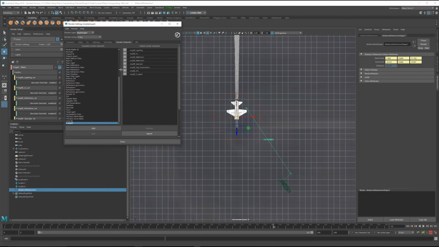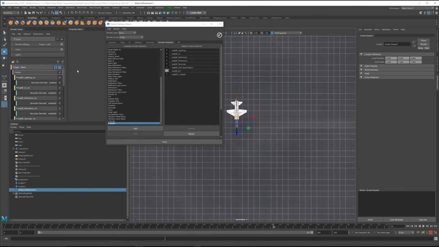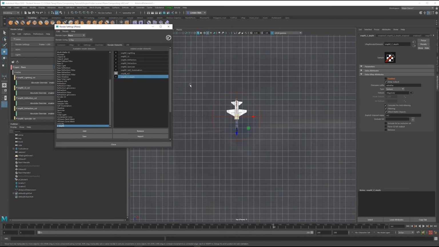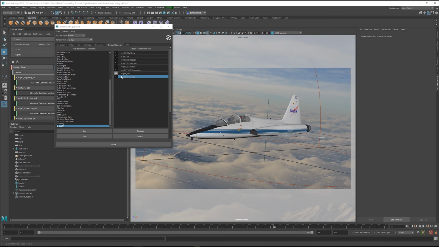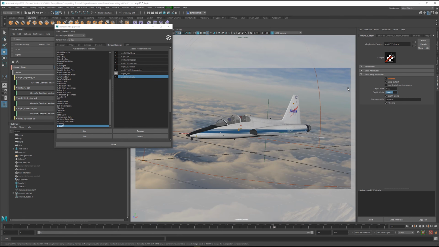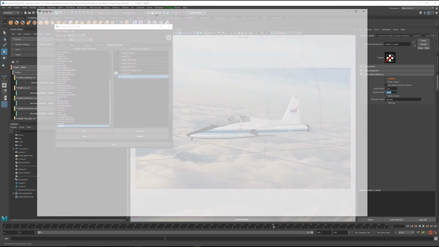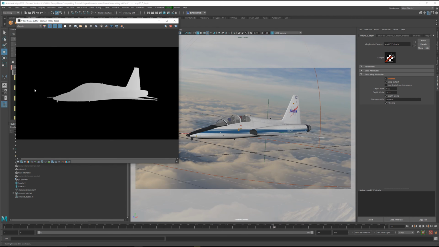So going back to Z-depth, let's switch back to our plane layer. Click on depth, switch back over to our camera view. And the depth of the entire scene, we should do something that's a bit larger than whatever the distance is. So we could do something like 20. Go back to IPR.